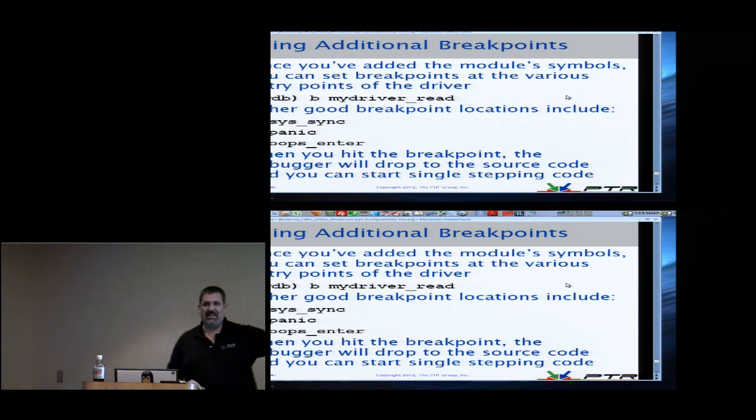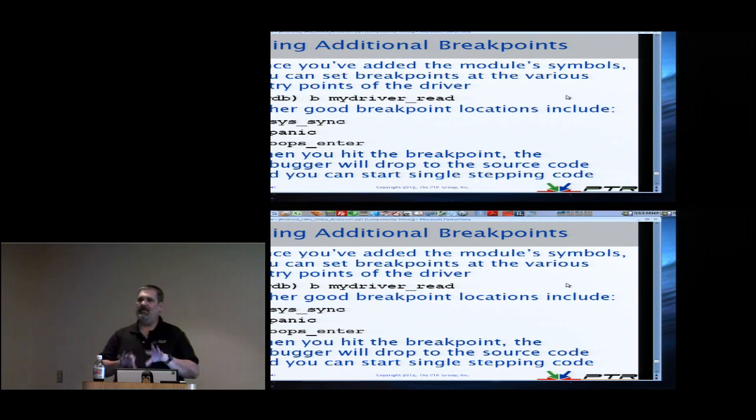One of them is sysync, panic, and the oops entry point. I like sysync as a breakpoint because from the command line, I can stop the kernel by simply typing the command sync. By syncing the disk, it immediately stops the kernel and kicks me out to the debugger. I can then start doing other things inside of the debugger. So from the user level, I can generate a breakpoint from within even a script. That's a handy thing to be able to do.